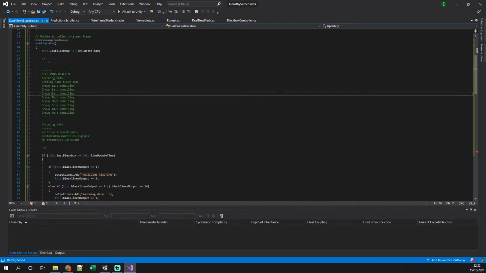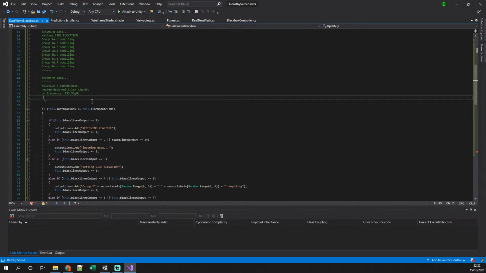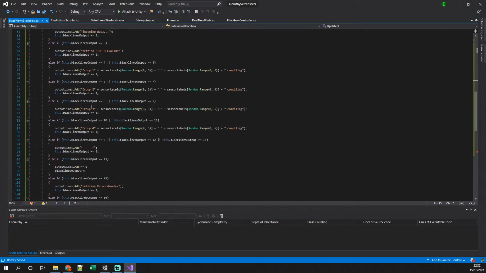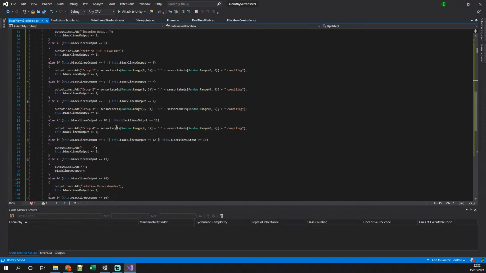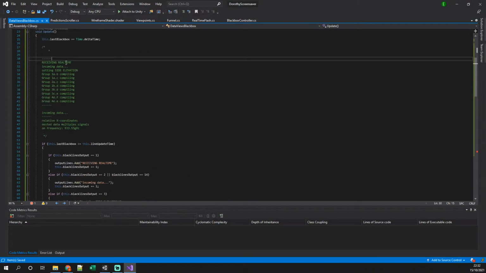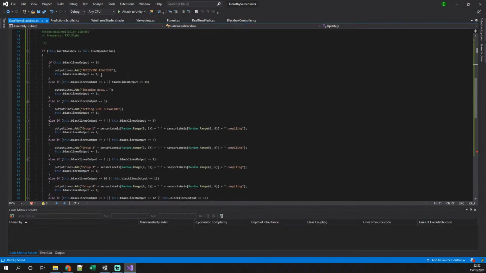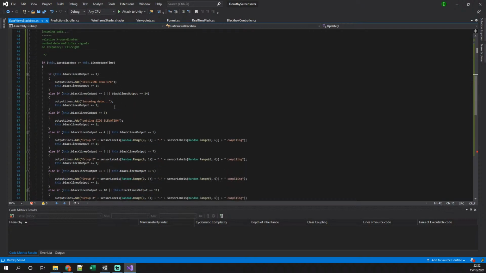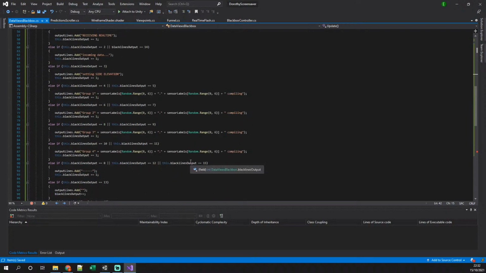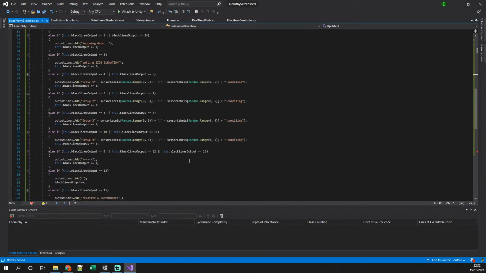0, 1, 2, 3, 4, 5, 6, 7, 8, 9, 10, 11, 12, 13, 14, 15, 16, 17, 18. Oh no, once it goes up to 19. I'm missing something here. 0, you output that line. 1, we've got. 9, 10, and 11 take you to here. 1, 2, 3, 4, 5, 6, 7, 8, 9, 10, and 11. And the dashes. The last set of dashes are at 15. Then at 16.